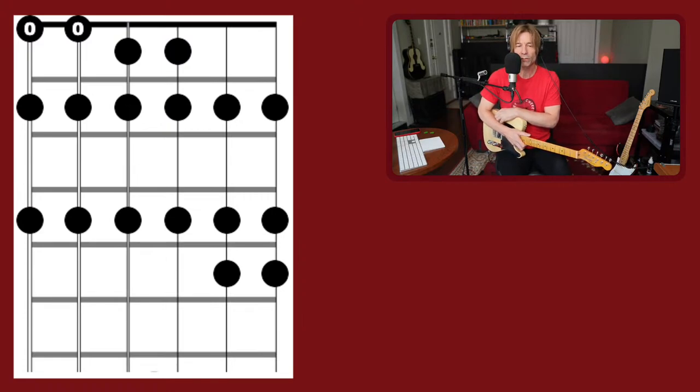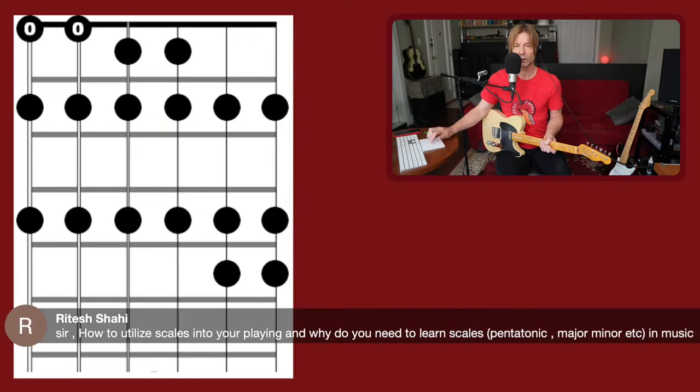Hello, Ritesh. How's it going? Let's see, got a question here. How do you utilize scales in your playing, and why do you need to learn scales, pentatonic, major, minor? That's a great question. Let me bring this up right here, Ritesh. Well, go back and watch this lesson from the very beginning, and I'll show you real quick.